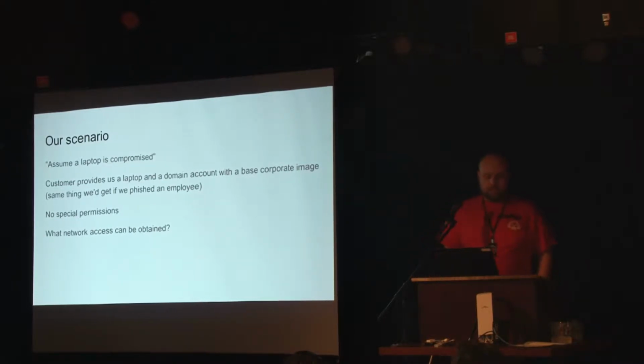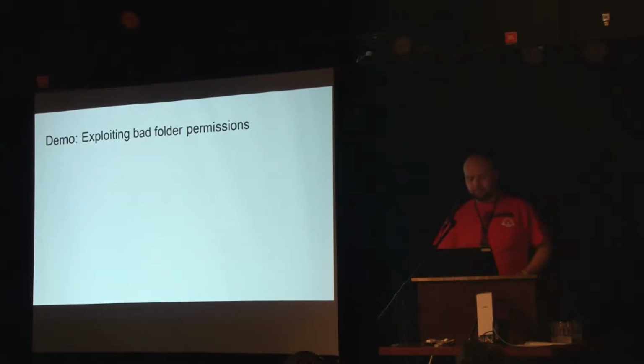So the goal was, what kind of access can you get on the network or documents or whatever? There's lots you can do on the network level, but like I said, I don't know how to do network stuff. So I looked at the binaries that were installed. Our first problem was we didn't have an administrator account on the local machine, and we didn't have an easy way to escalate, with encrypted hard drives, so you can't do that. How do we actually get a privileged account? So let's look at the easy way that did not work, but that can work.